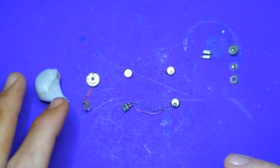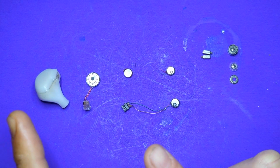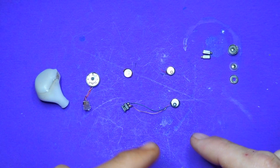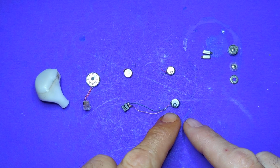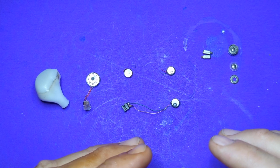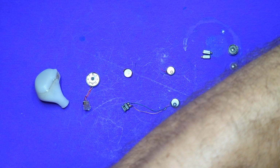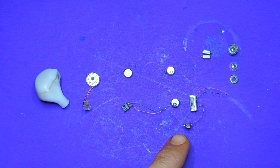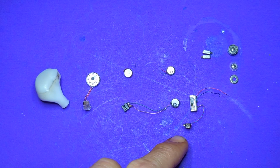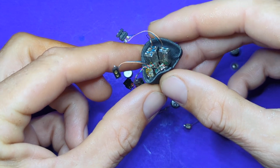But that's not really the whole point of this video. I will show off the drivers, but more so I wanted to show you some graphs over here and explain why I feel that these flat panel drivers have a lot of potential. I don't think they've quite reached the potential of Sonion EST. So for example, I have a Sonion EST unit here. It's very well used, very well loved. It's been in many prototypes of mine. I have another one here somewhere. I got a 10BA 4 EST prototype that's been sitting here for much too long.